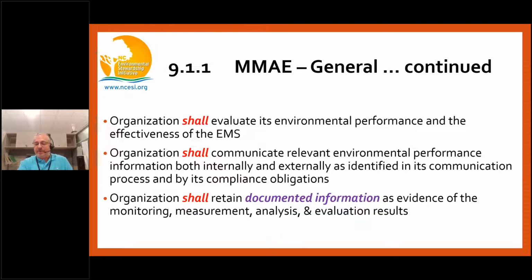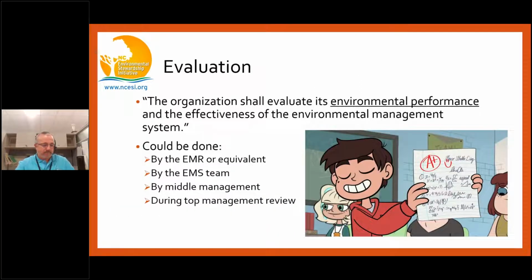The environmental performance analysis and evaluation results should be reported to those with responsibility and authority to initiate the appropriate action. So that should be outlined in your EMS. The clause states that the organization shall evaluate its environmental performance and the effectiveness of the environmental management system. This can be done in many ways, by your EMR or equivalent. Your EMR, for those who aren't familiar with that, is a bit of an outdated term. It referred to the environmental management representative. Now at times it's your EHS personnel, environmental health and safety. It can also be done by the EMS team itself, by middle management, and especially during top management review. After all, that's where your support is going to come from in fortifying your EMS.